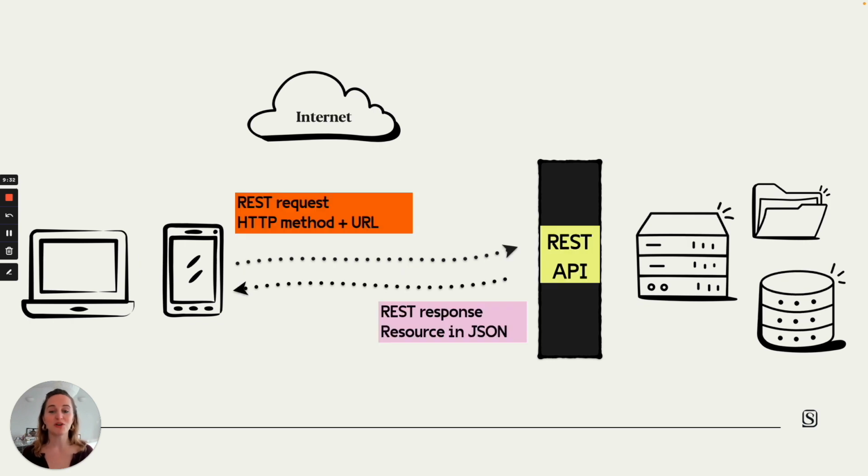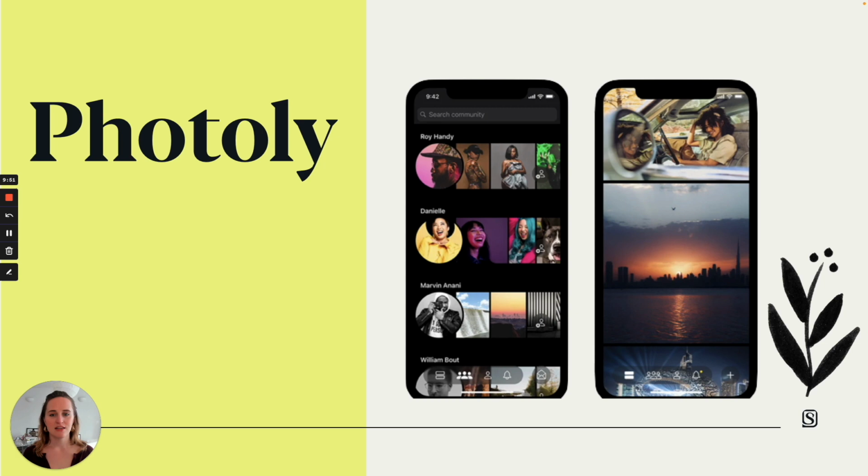And even more specifically, these all use web-based REST APIs to communicate and exchange data between the 2 systems. To get a better understanding of all the various kinds of APIs at play across our digital lives, I'm going to tell the story of a hot new photo sharing app that should give you some more context. This is Photolly, the newest competitor to Instagram. It does the exact same thing, except without all the bullshit ads and algorithmic finagling of minds and souls.